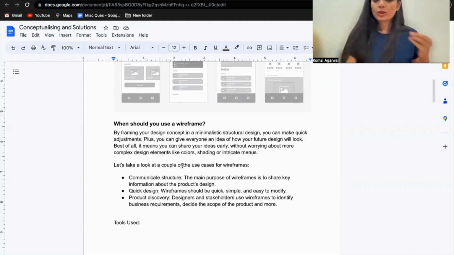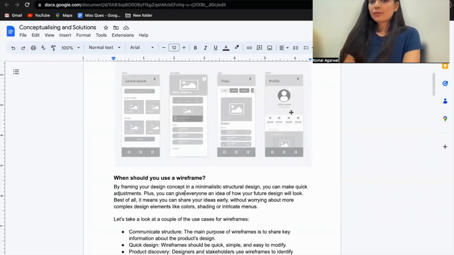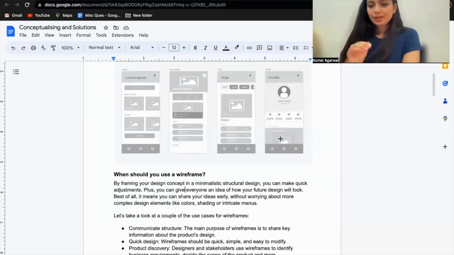Because the wireframe will always give your customer a basic idea of whether this looks good. Suppose, take an example that this is a profile page. As a wireframe, I have designed that on the top I have the user profile image, name, email ID, and there are other details. While seeing this page, I get clarity on whether this is the correct way my user profile page should look or not.